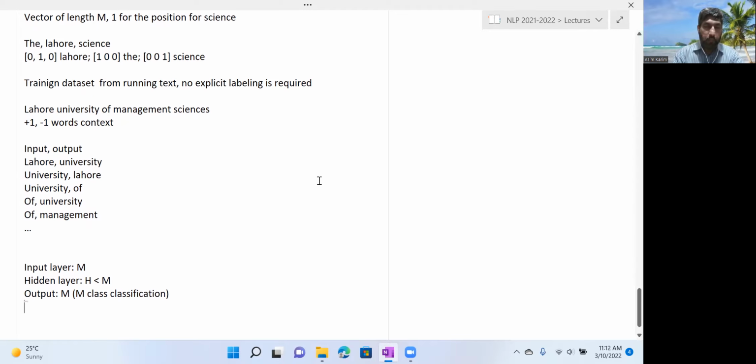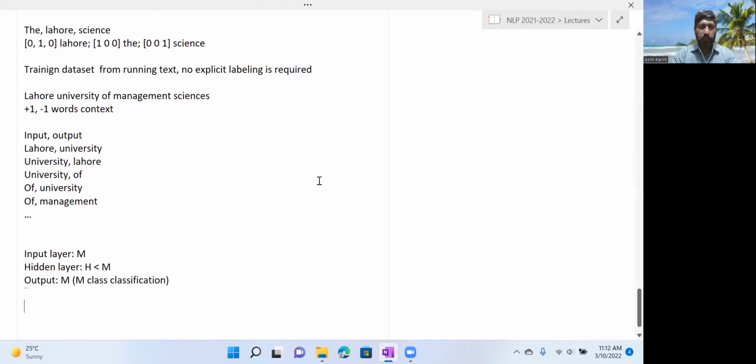And of course, you will have weights between these layers. I think I will probably start from here, and maybe I'll start with just copying this stuff from this lecture, and then we move on to the weights and how those weights actually represent embeddings. Okay, any questions? Any questions?